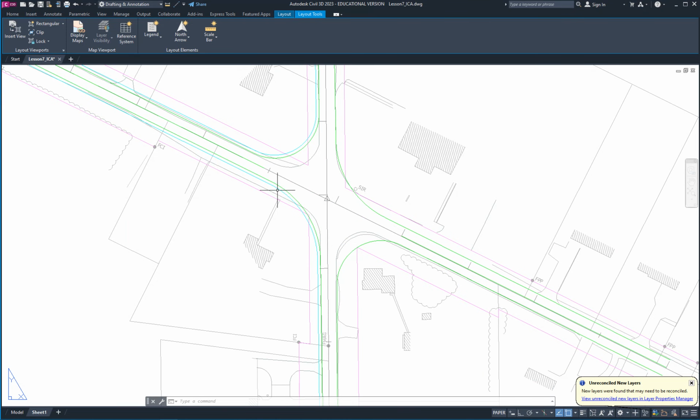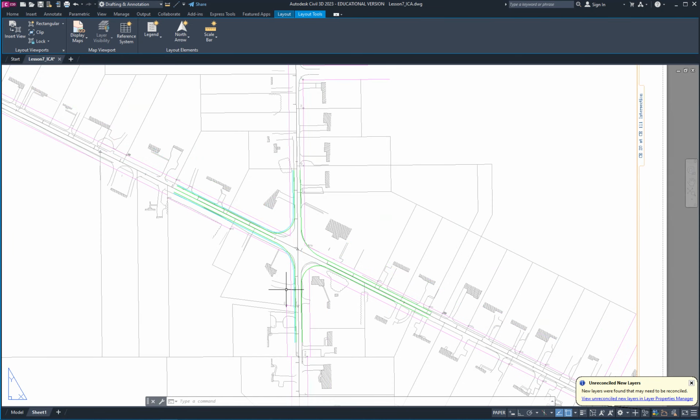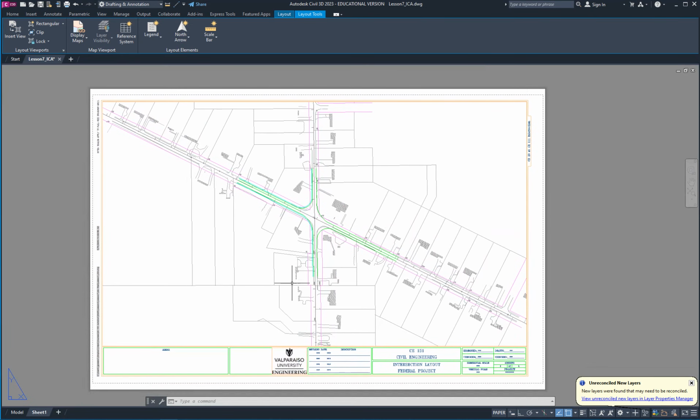Again, we can see the Xref in here. We can see the edges of our radii, each corner on that. That's great. We want to do some work on this, so we're going to cut a corner out of the viewport and have a little blow up area here at the corner so we can see where this house is and how close we are to the house. And we're going to add dimensions in paper space.